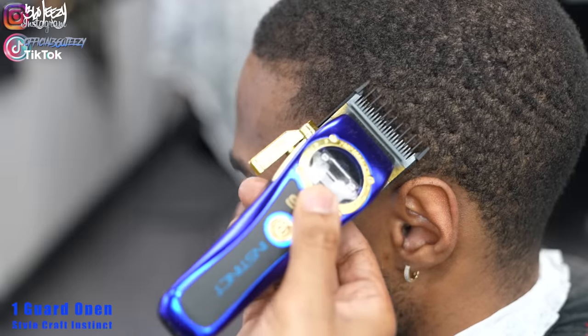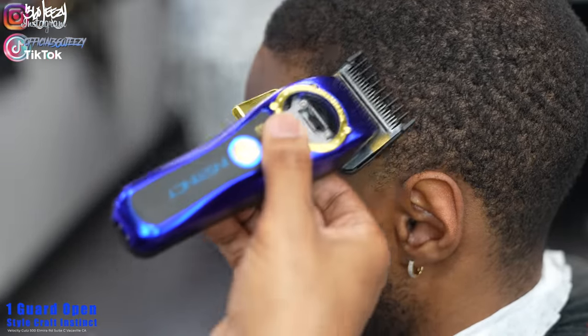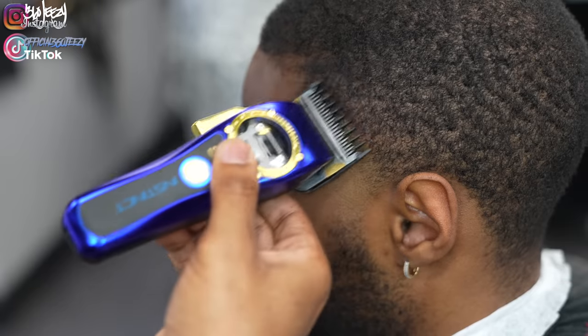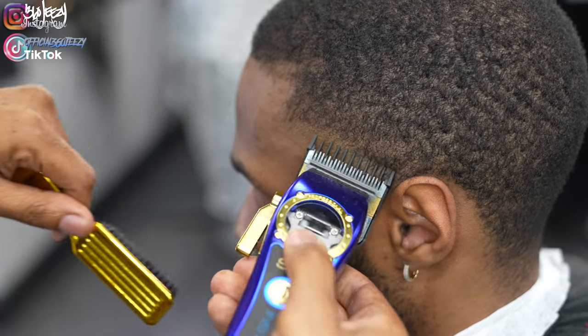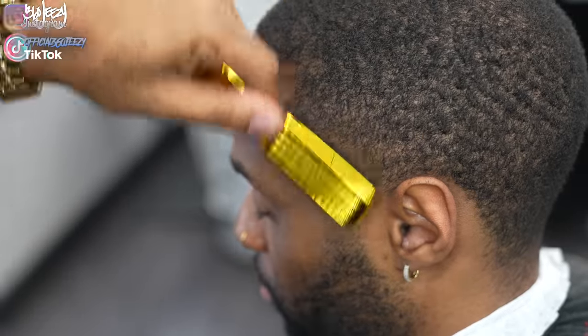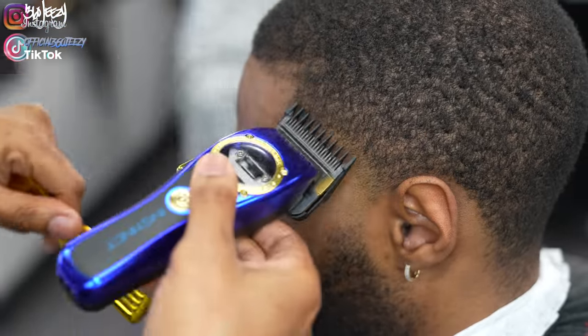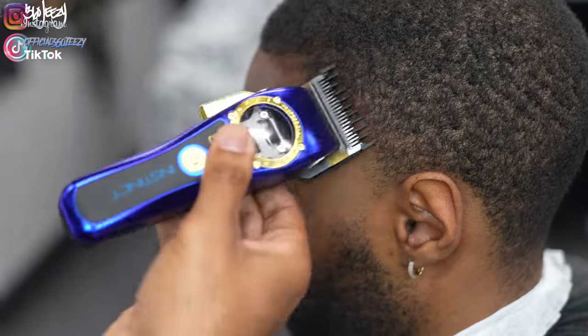Now putting on the one guard with the lever fully open, I'm going up about a half inch, that same width, basically just setting my guideline, knowing that I'm not really gonna be able to see this guideline because I already got the one guard with the grain on top. So this guideline is gonna be very faint. So I'm basically just trying to get it to run smoothly onto the top.